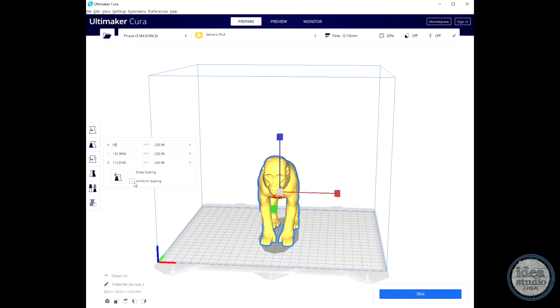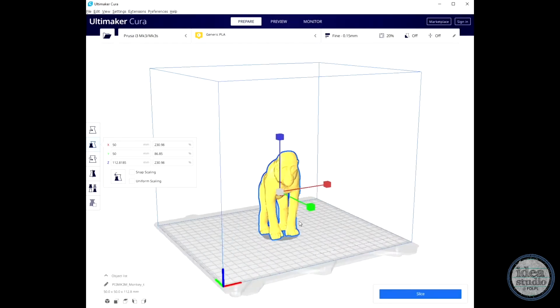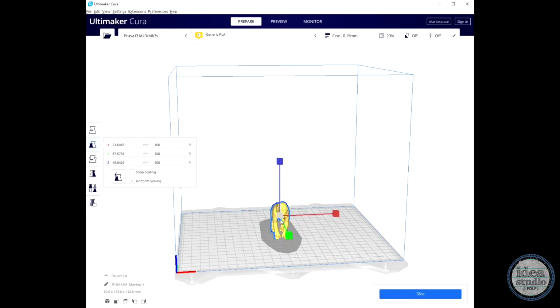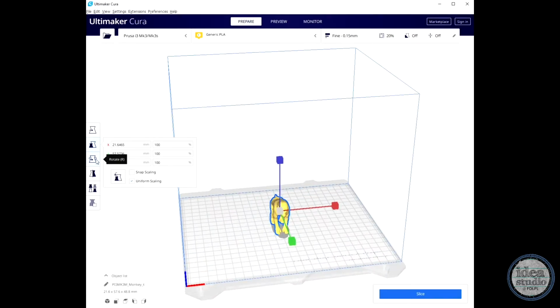Now let's see what happens if I unclick the uniform scaling option and change the size of the design only on the y-axis. Everything else stayed the same size except for the changes I made, so it's no longer proportionate. Because I like my design proportionate, I will just undo this option, but how your design looks is completely up to you. The next option we have is the rotate option.